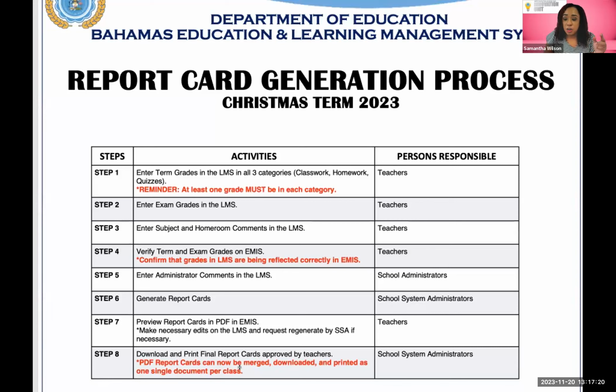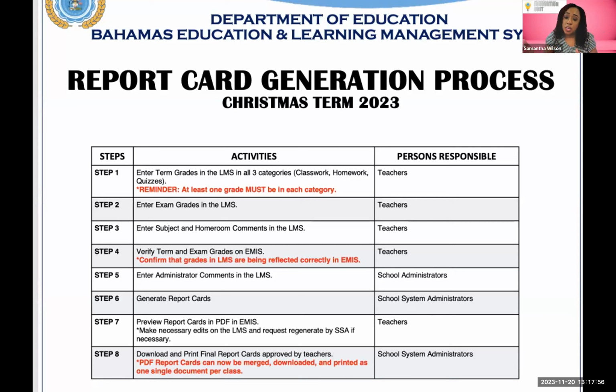Meaning, once I generate a class, let's say 7C1 report cards, I can now press a button that says merge and download PDF. And what that will do is put all the students from that one class in one document. So when you open up that PDF file to be printed, it actually has about 25, 26, 38 children in the class, and you send it to the printer in one quick swoop. So that's one of the things, like I say, we're very excited about. We'll show you that process as well. And so all of this now is to help that process go much smoother.